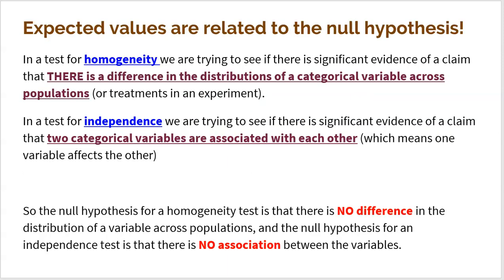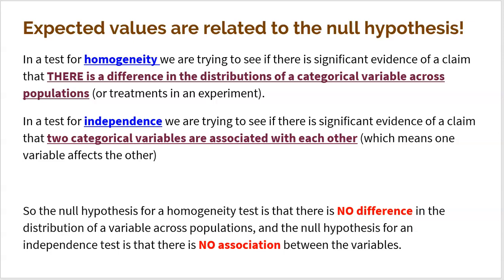All right, so to truly understand this, listen, I'm not going to lie to you. I can show you a two-way table right now, and I can tell you how to find the expected counts in probably under a minute, but you won't know why. You won't know where those numbers are coming from. So as a good teacher, I feel it is important for me to actually explain where these expected numbers come from, even though at the end, it's very, very easy to find them. Okay, so expected values are related to the null hypothesis.